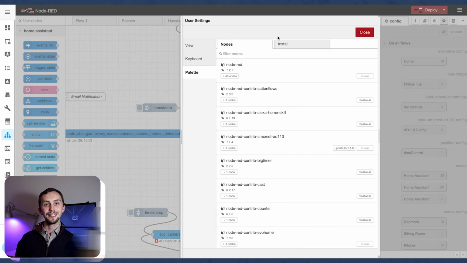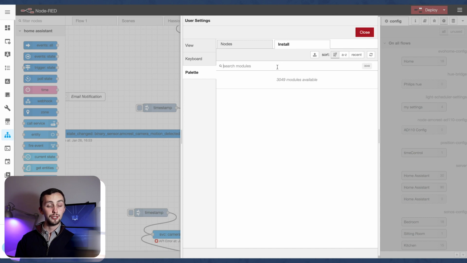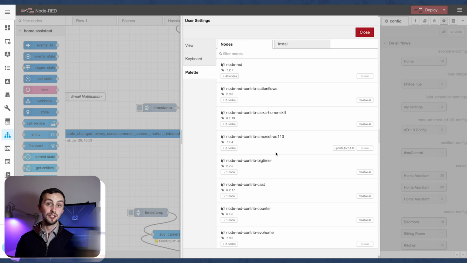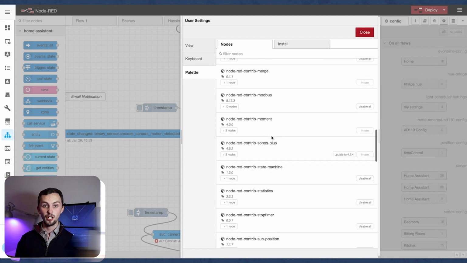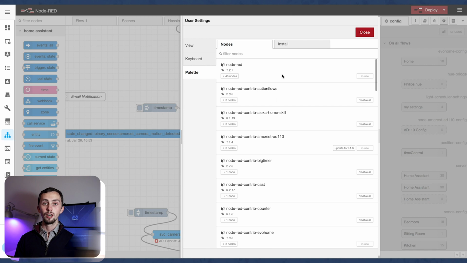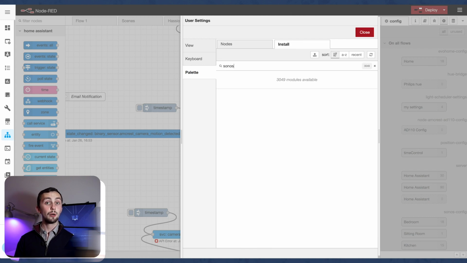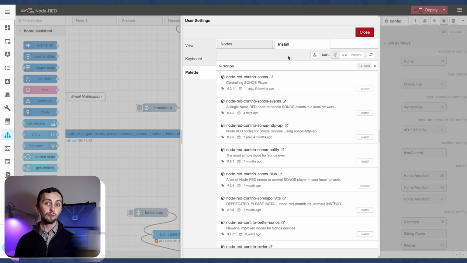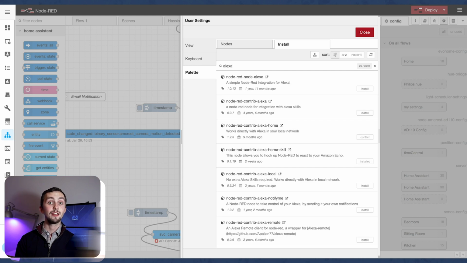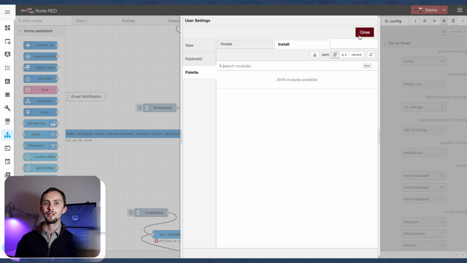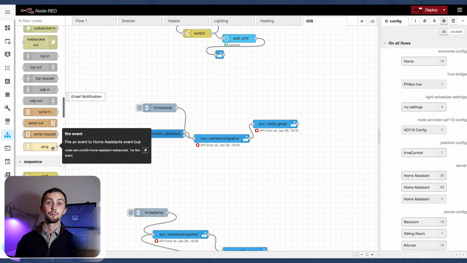Below that, we have a button called Manage Palettes. Now, this is a very useful button. So palettes are a collection of nodes for one specific thing. So you can see we've got the Home Assistant palettes, which are basically all the nodes for Home Assistant. We've also got a functions palette, which is all the function nodes, and there are various other ones built in. But you might want to install some custom palettes. Think of it a bit like the hack store. So there are lots of different custom palettes that you can use for different devices, so you can integrate them directly into Node-RED, rather than doing everything through Home Assistant.